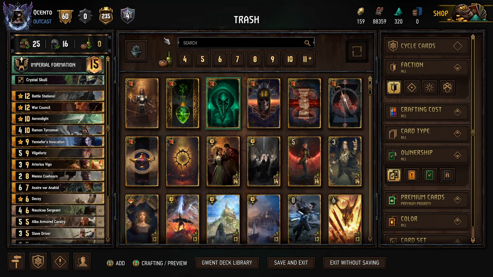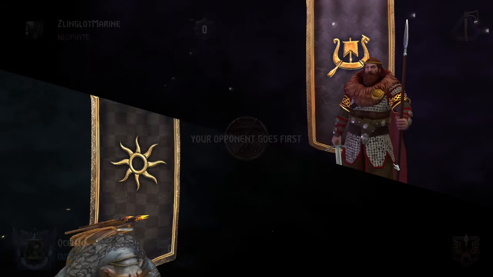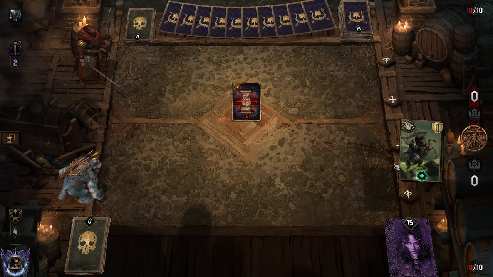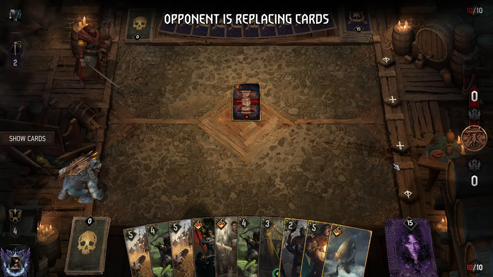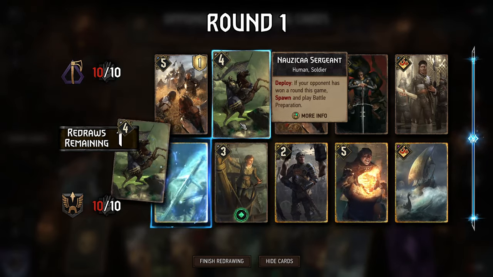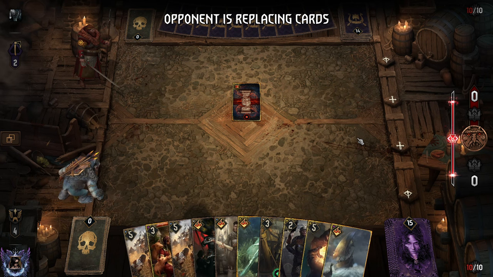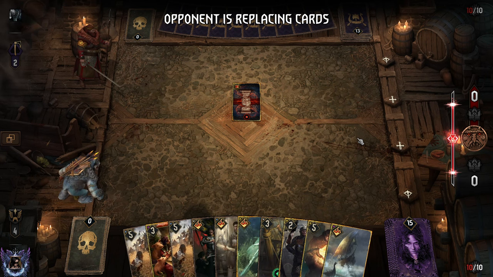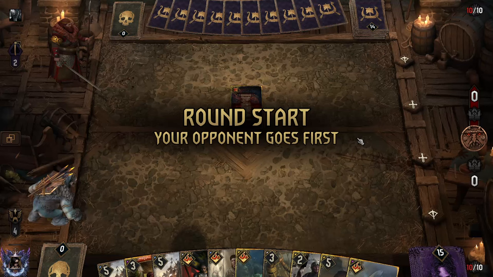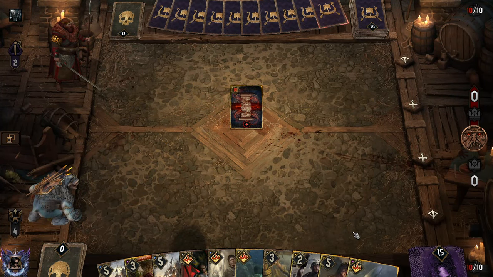Now let's get into the gameplay. All right, first up here we got Skellige, Onslaught. So, I always put back the Nausicaas in round 1, just so that we can play down all the way if we need to, and we have a lot of the stuff that we really are looking for, like battle stations available.